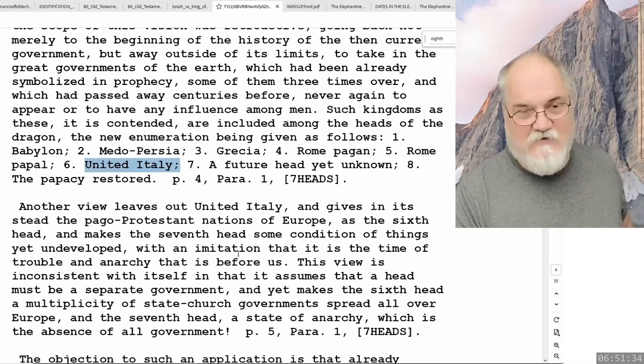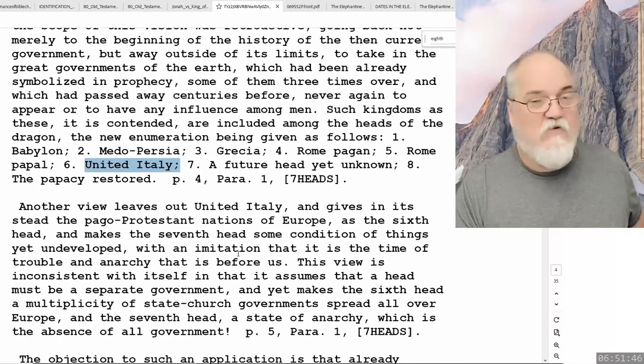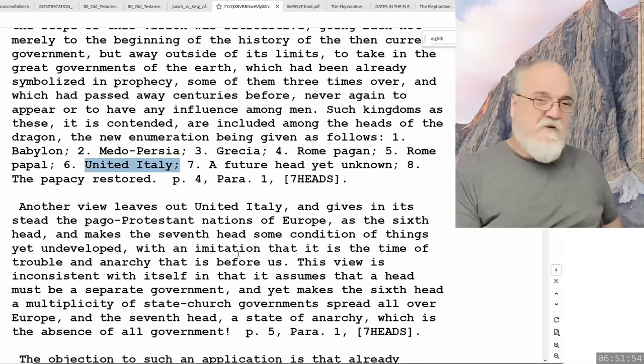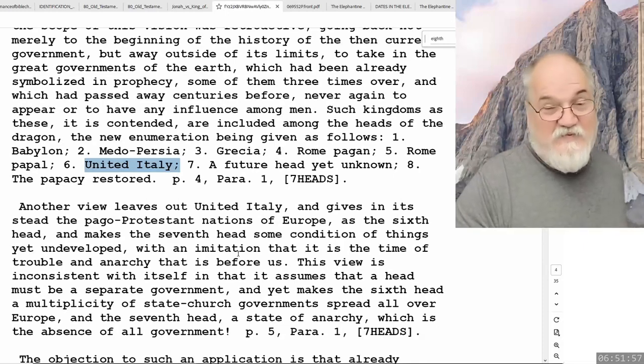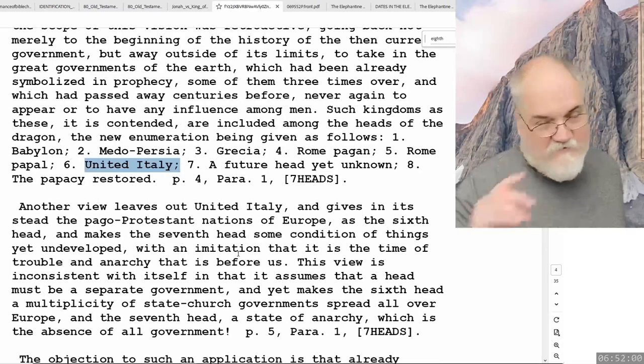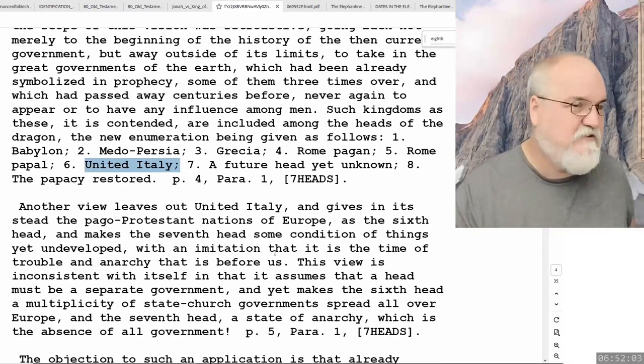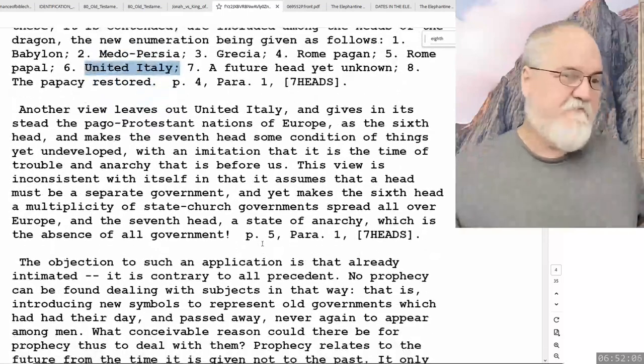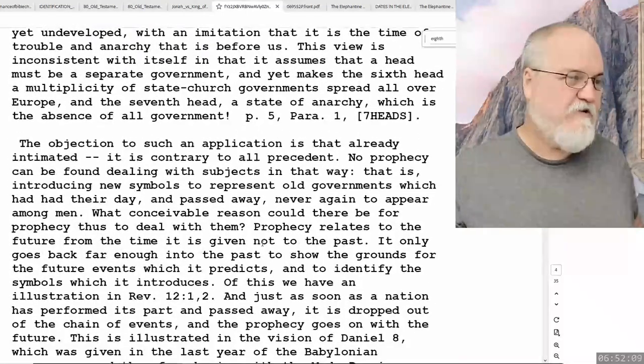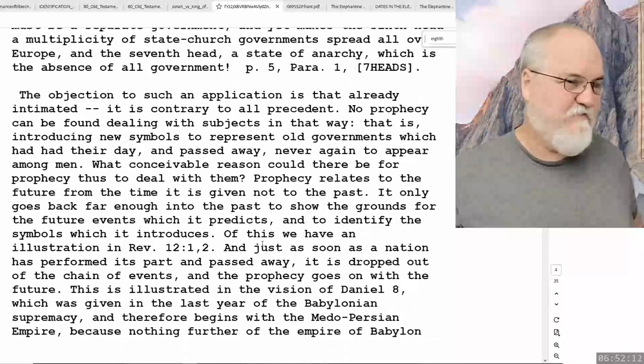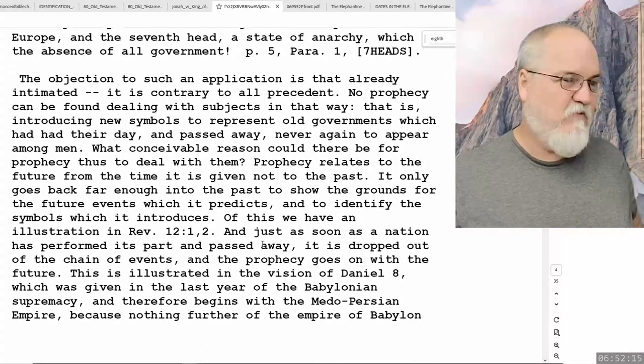So that's one of the real problems that we have. If we go back to Daniel chapter 2 and we look at the feet with the toes, if you're always going to have the toes be the kingdoms of Europe, it becomes difficult to just say, well, those are the United Nations, the 10 kings at the end of the world, because that would be a different group. And he addresses that argument a bit, but he doesn't really give a satisfactory answer. Not so much about the UN, but just that the 10 toes are different things. Okay. So some of his arguments don't make any sense, but he's at least showing what was understood.